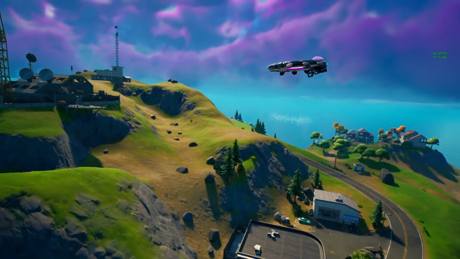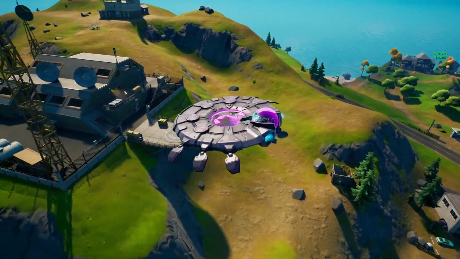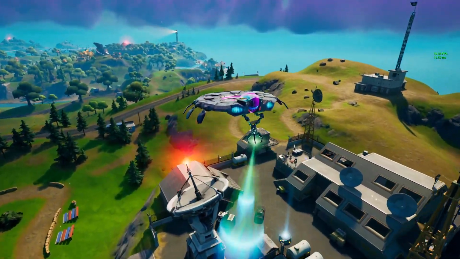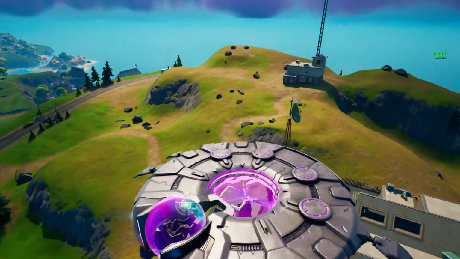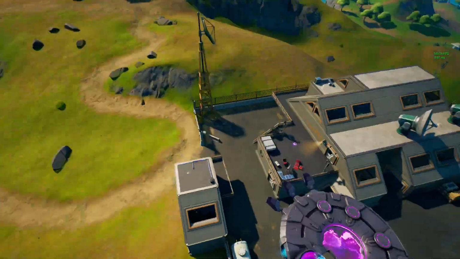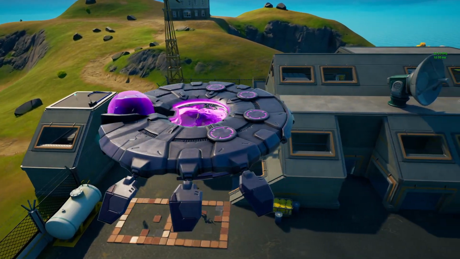Or the other way, which does less damage and does not use up one of the 3 regens for the UFO, is you could build a tower and land on top of the UFO and then shoot the alien out of the driver's seat, doing it that way. That way is a little bit more dangerous because you have to build up a pretty high tower in order to land on the UFO, but that is another option in order to obtain it.